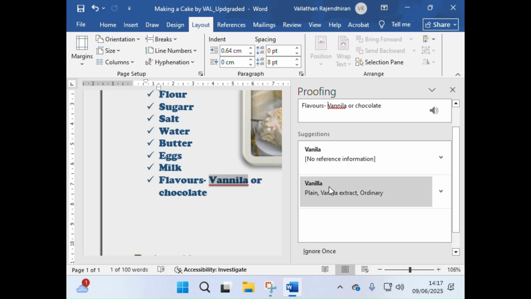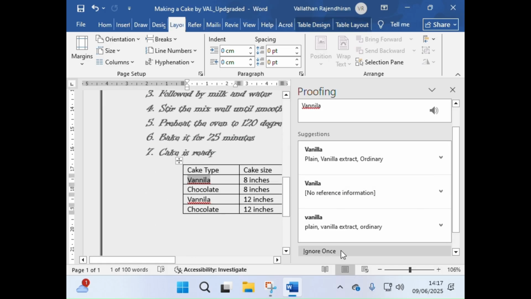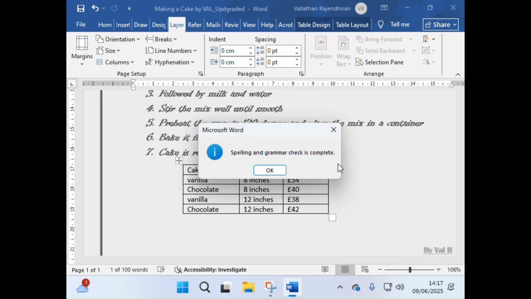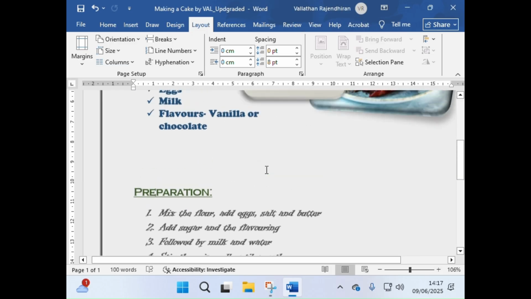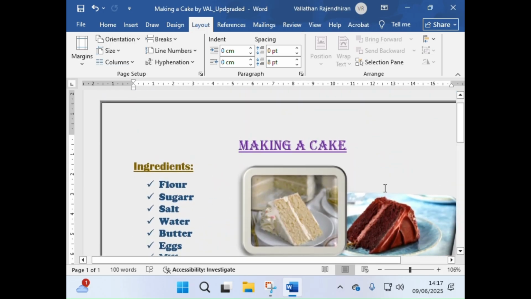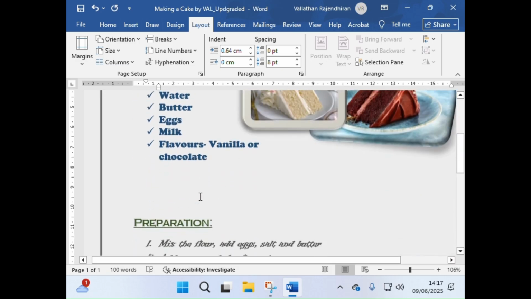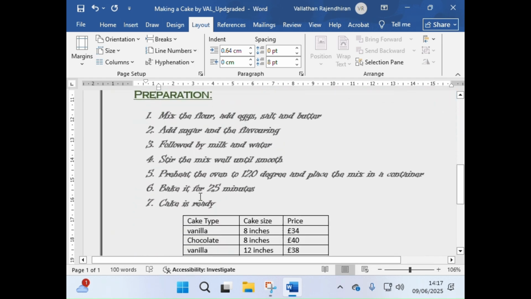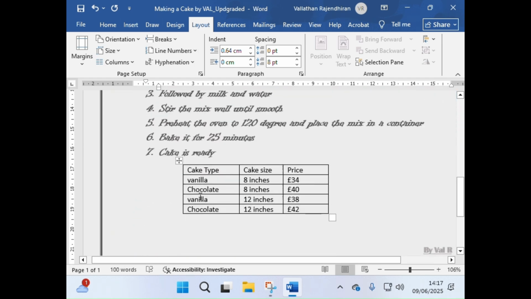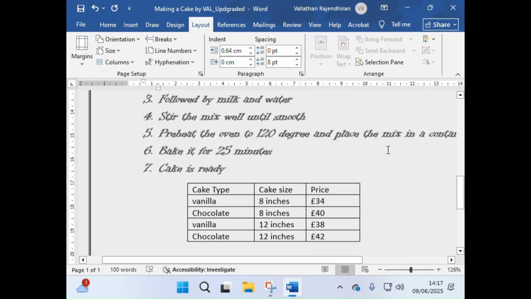The one at the bottom. Now you can see all the red color is gone except the word sugar. Yeah, so that I can go manually, I can space it, and then any other spelling mistake I can see. I think that's it. Okay, continue.